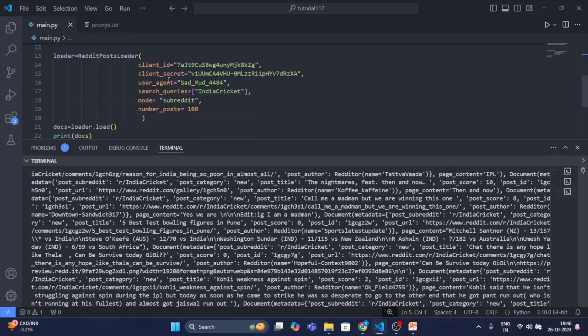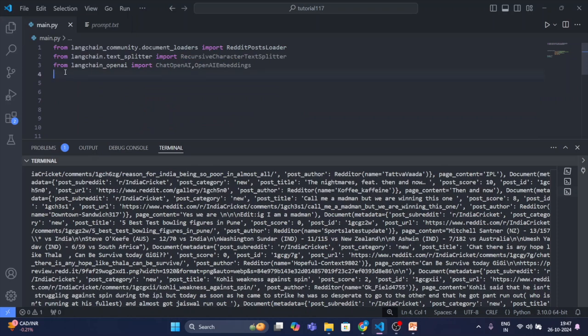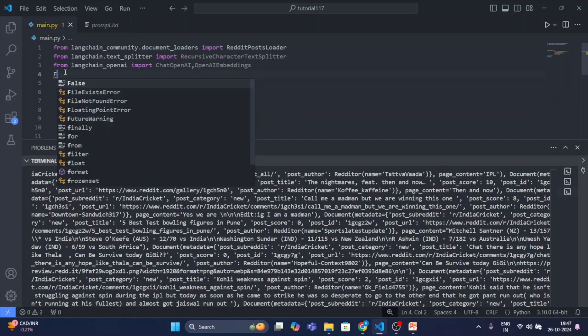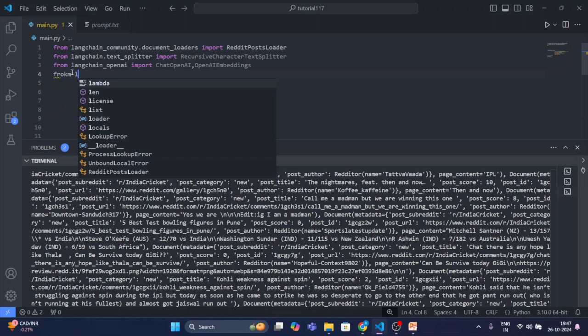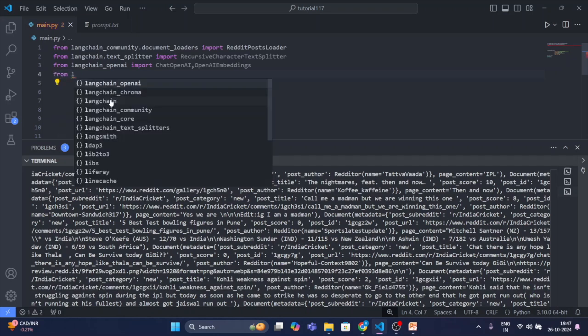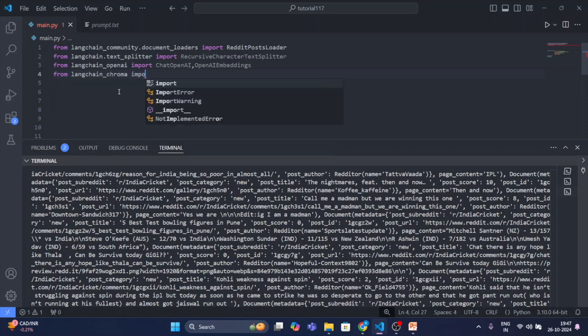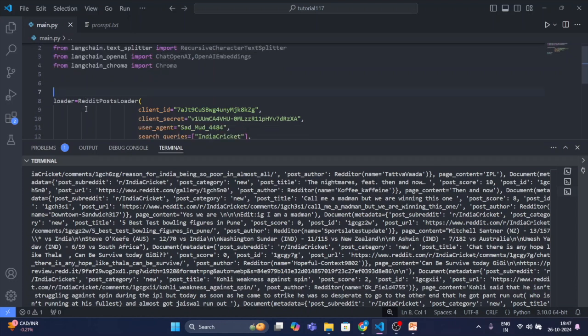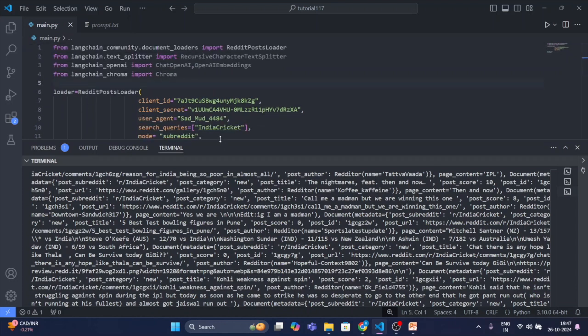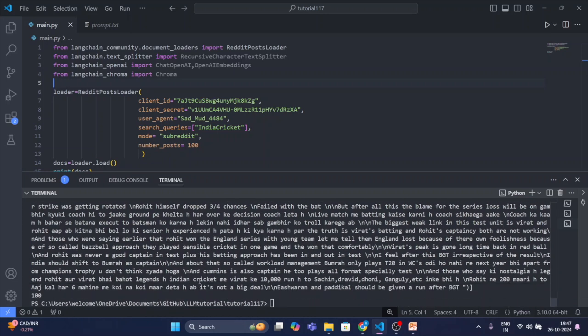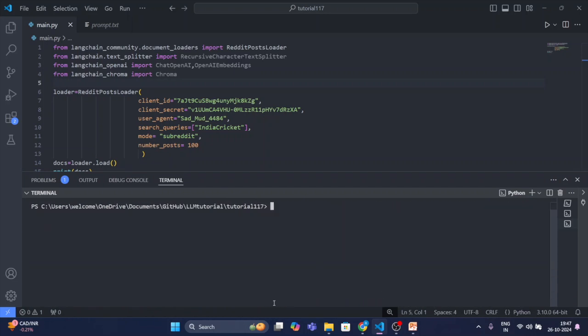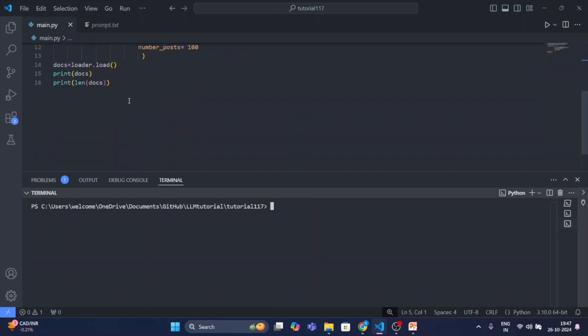So now we can easily, okay, one more thing is required. We want to create a vector DB with that. So from LangChain community, import the vector store, right? I think let's minimize this thing. Okay, let me clear here. Okay, everything is fine now. Now our document is ready, and I don't want to print this thing.